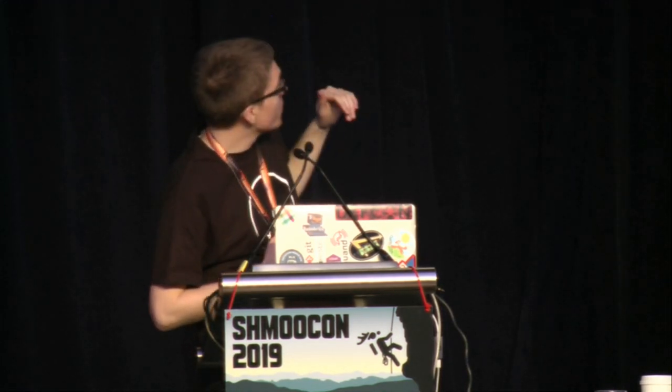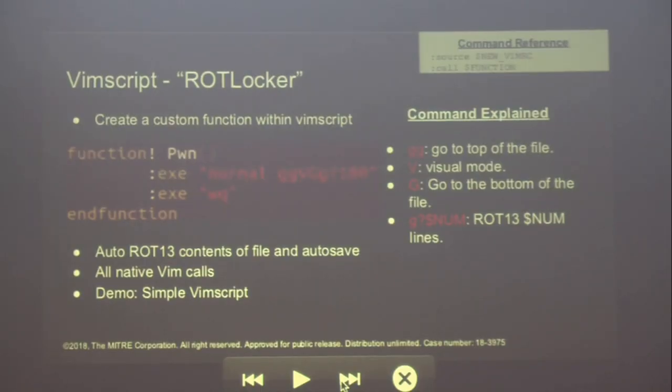So if you look over here, I don't know, this looks absolutely atrocious to see. So sorry about that, but over here, basically what we're going to do is execute in normal mode a string of commands that will take us to the top of the file, pop us in visual mode, highlight to the bottom of the file, and run ROT13 on the first 100 characters. You could append as many zeros to that as you want, and then it'll also write and quit the file. So this function, pwn, you throw in your vimrc, whatever file you opened, we just ROT13'd it and wrote it to disk. Fun. Would have been cooler with a demo, but Arch Linux, am I right?